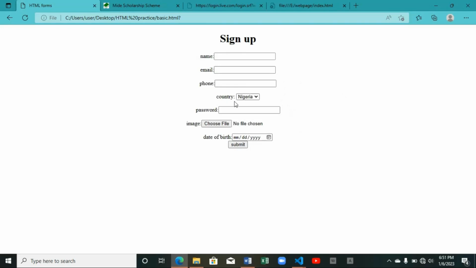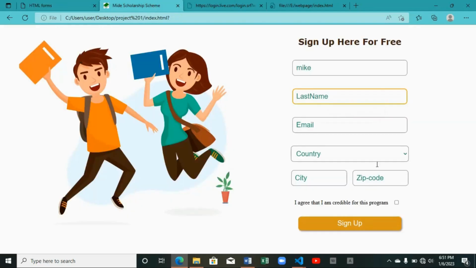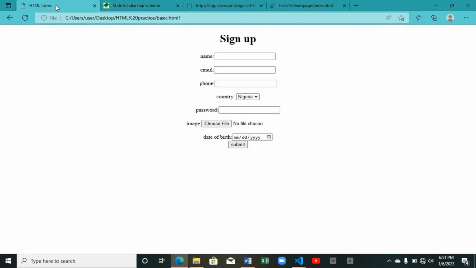connected to a database. Once you've learned back-end and other database programming languages such as SQL and other means of database control such as MongoDB, you'll be able to send this data to a back-end, just like this one, where the data is going to be sent to a collection. So this is the form methodology. This form could be redesigned with CSS and can be created in different forms.